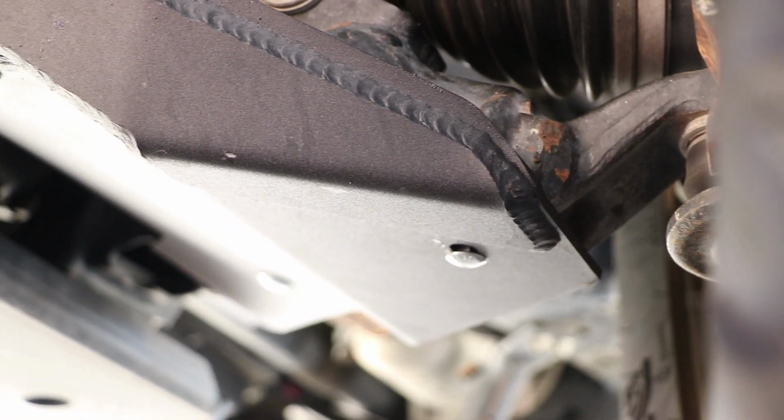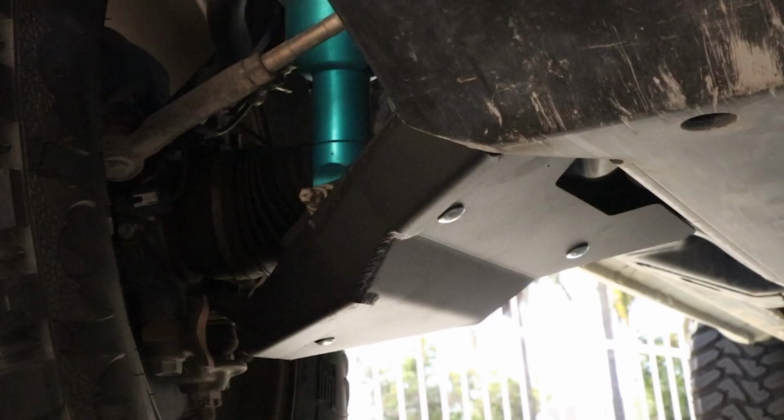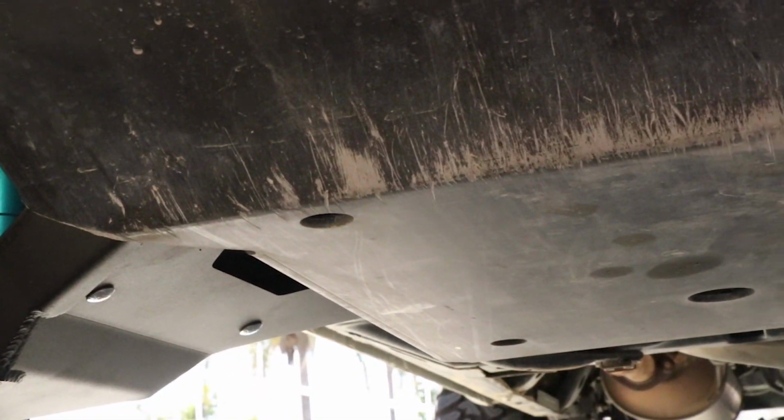So there you have it, guys, a quick, easy install. As you saw, it took about 5 to 10 minutes or so, and keep in mind, all you have to do is repeat the same process on the other side and you should be all done.